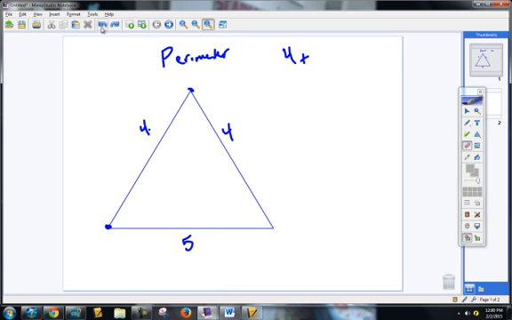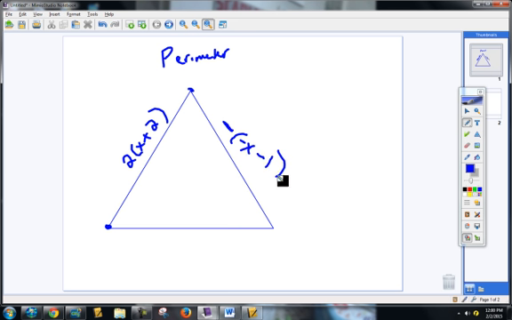Rather than doing that, obviously in this chapter, it's all about expressions. So you might be given something like this. You might be given 2 parentheses x plus 2, the opposite of negative x minus 1, and then you might just be given 2x. Well, nothing changes here. It's all the sides added together, right guys? So you'll write this side, which we know is 2 parentheses x plus 2, plus, and then we're going to add this side now.